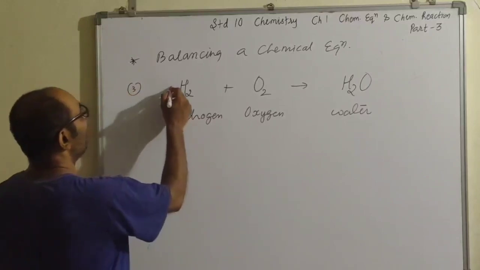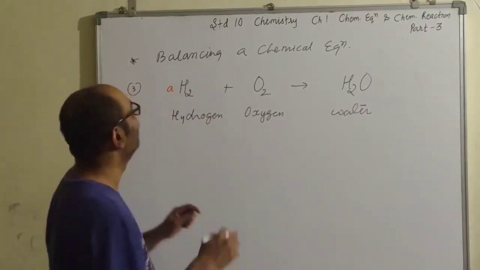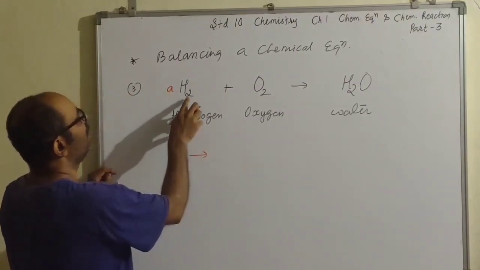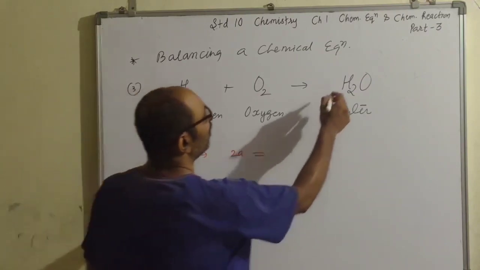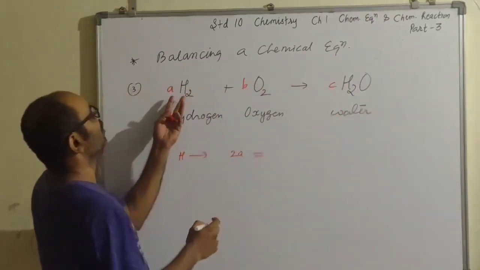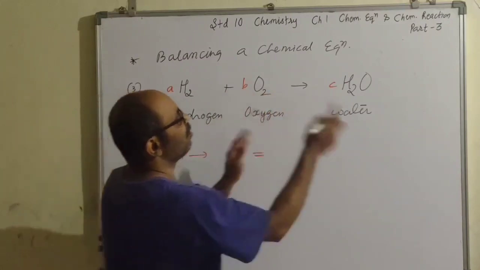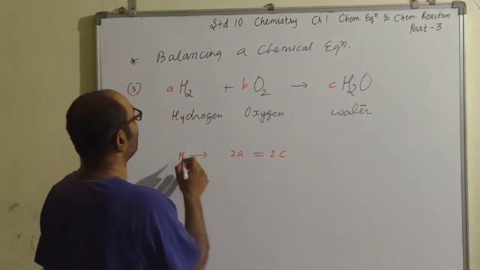I'll say A molecules. Now I'll write directly, no left hand side, right hand side. See that? 2A. Okay, hydrogen, this much I will write. Hydrogen atoms on left hand side 2A. That is equal to here. Okay, A, B and C write first. What is the number of hydrogen atoms on left hand side? 2A. Nothing else there, right? No. Now right hand side hydrogen 2C. So 2A equal to 2C. This is your first equation.